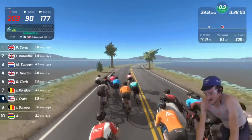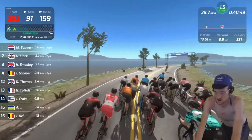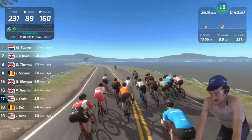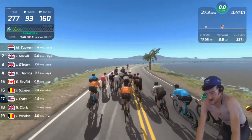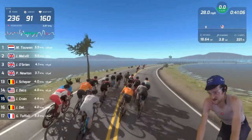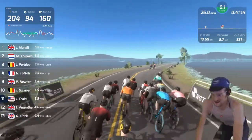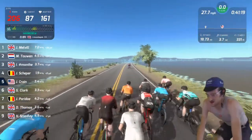Great effort from him, though. Solid. Again, definitely most combative on the day. Kudos. Wanted to highlight this one. This is a good little one-two punch, but we got a guy I don't recognize off the front, Towin, putting in a little dig. Definitely a good effort, well-timed, 4K out, kind of a weird little number. But what I wanted to highlight here is right as we bring him back, the counter goes from Melville, and that's a classic bike racing move. He doesn't even wait for that guy. He just slingshots right past him, thinking maybe they can get together off the front.